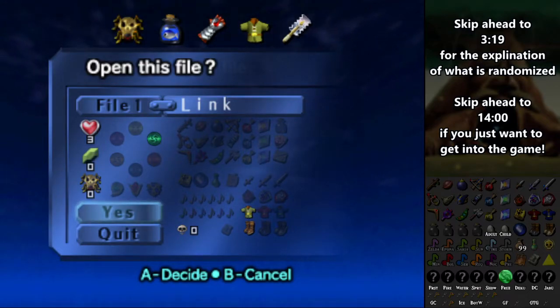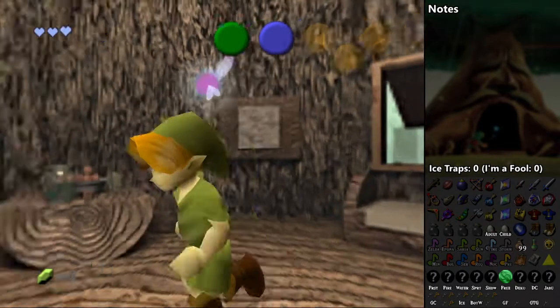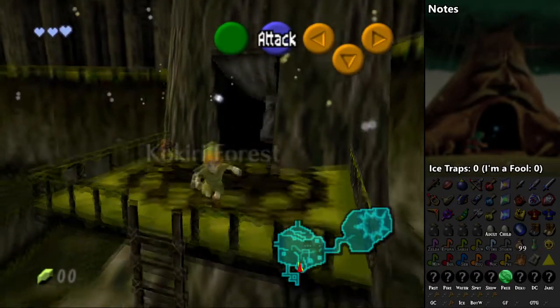Just get all my things here. Okay, so that's my long-winded spiel over. Let's have some fun playing Zelda. In 3, 2, 1, begin. So we're playing. Oh, so I got blue hearts, a light green tunic.